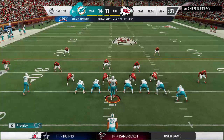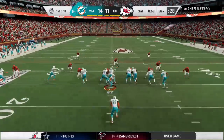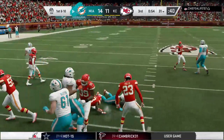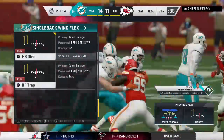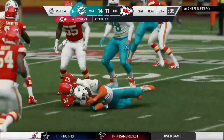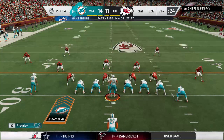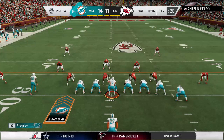The Dolphins at the line ready for their next drive. Certainly want to avoid what they had to do last possession. That was punt the football because this game's starting to tighten up. In a basketball sense, you think about taking a little bit of the air out of the ball, right? Maybe milk some clock, limit the possessions. In this case, they might want to do the same thing but control the game offensively. Put together some first downs, put together a drive, and keep it away from them.